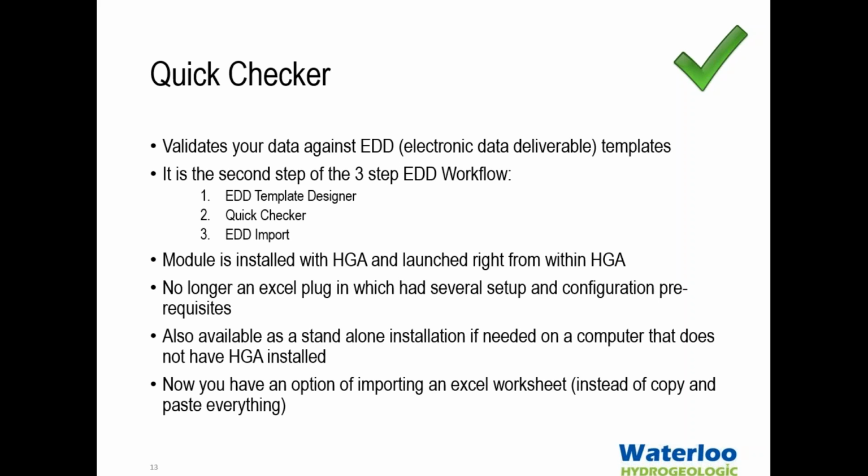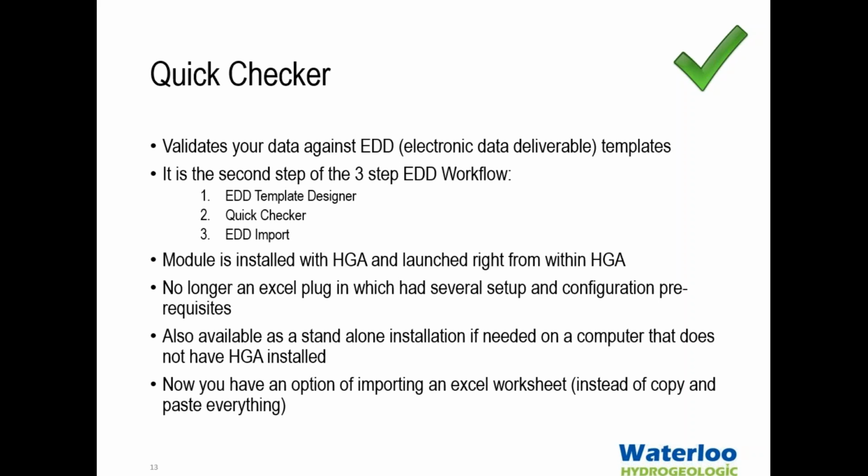And the way we've changed it is this module is now installed with HGA, and it's launched right from within HGA. It is no longer an Excel plugin. The Excel plugin had several setup and configuration prerequisites that often caused difficulties for people to get up and running. So we've decided to make this its own module within HGA, and it automatically comes when you install HGA 2016.